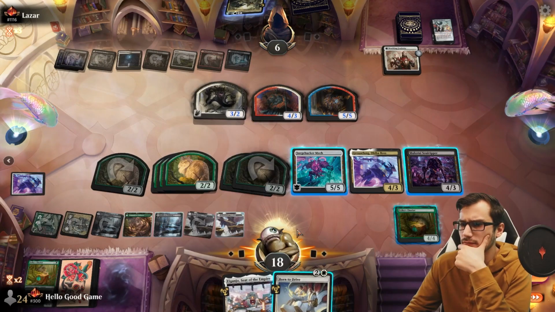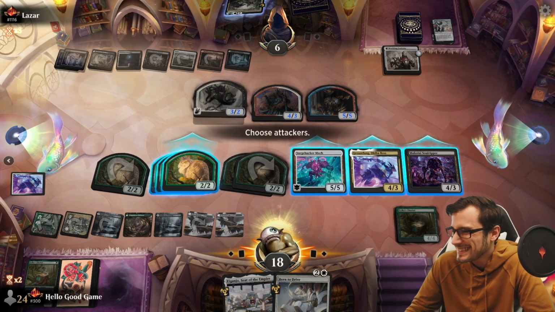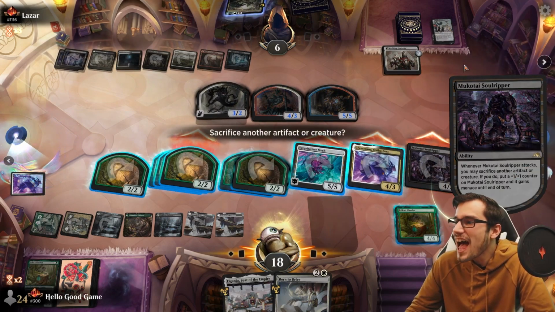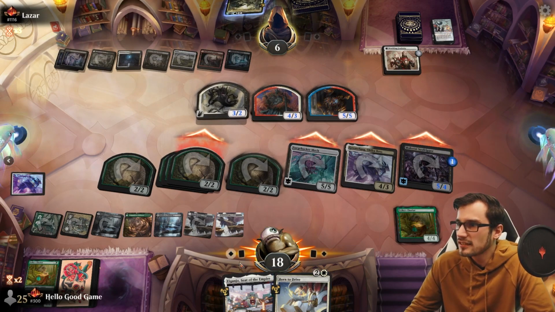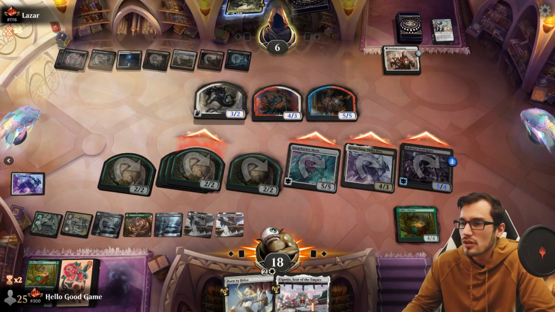Oh, well. Oh, we're past. Dang it. Shoot. Oh well. It's fine. It's fine. One that's not attacking. And then when they declare blockers, we bash one. One of the ones with the menace.